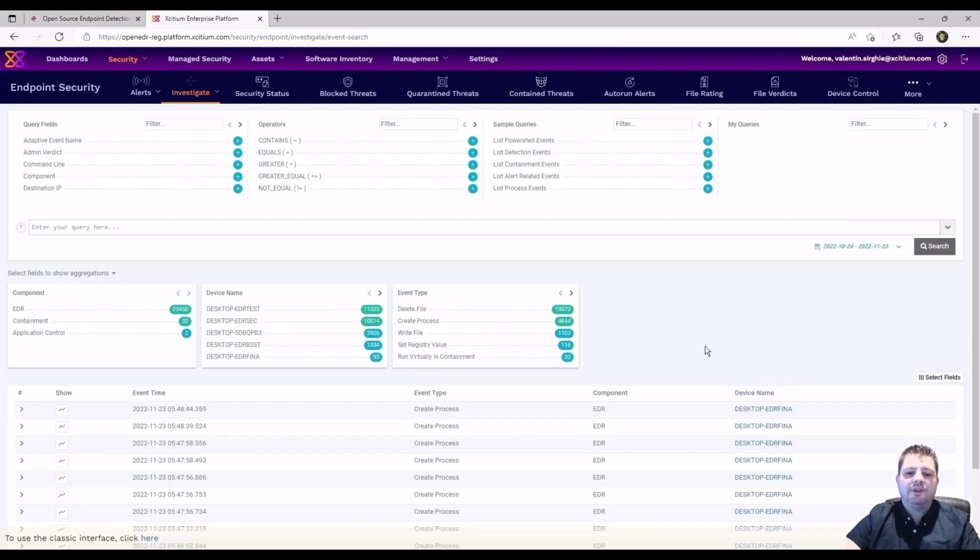Now, all these events are sent to our servers, and based on the policy, we'll generate the alerts. So if you want to monitor a specific item, clone the predefined alert, and after that, of course, add or remove the rules as you see fit. Let's start our example.